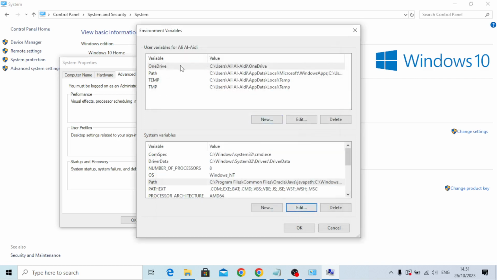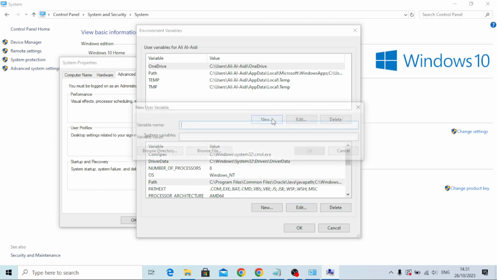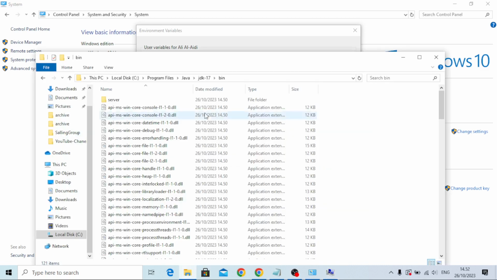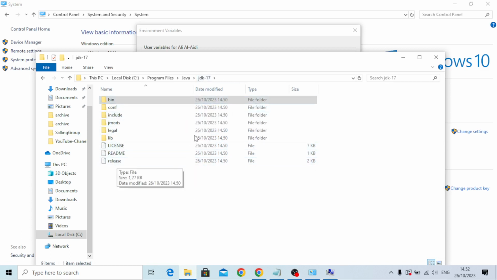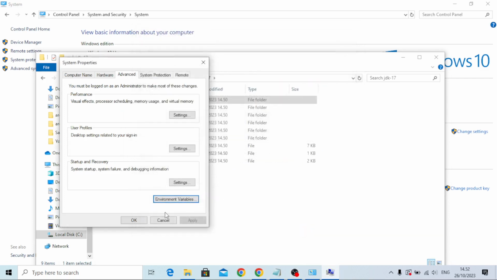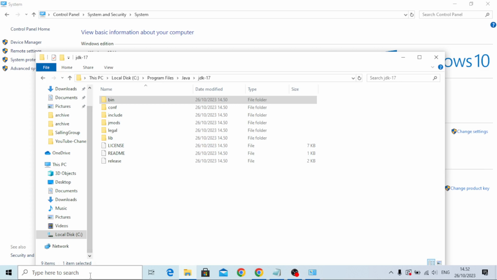I need to also create the JAVA_HOME path for my JDK folder. Then I'm writing it in uppercase, all capital letters, JAVA_HOME. Then I'm going to paste that one, but in this folder there's no need for bin. This is the main installation folder. You could take a copy. Yes, I have the same here. Then OK. We say OK. Then OK. Now I have set the path.